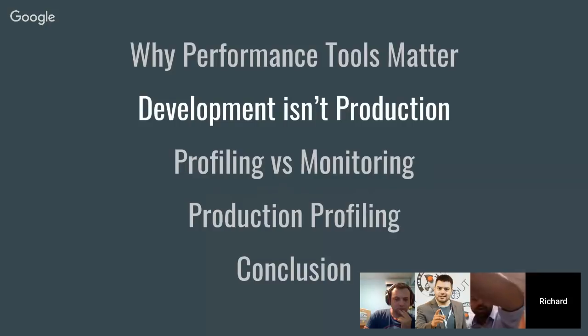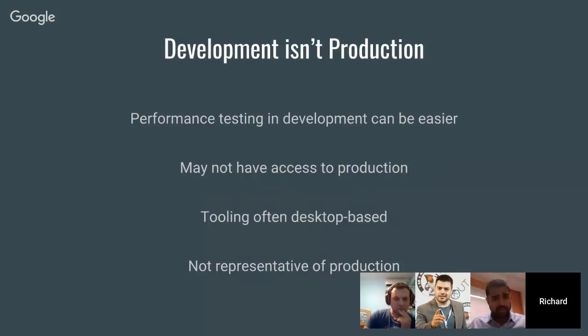All right, so we're going to go over now why, from a performance point of view, development isn't production. And when we say development here, we mean stages before production. So this could be development, this could be QA, this could even be test. And why, from a performance point of view, these are not representative of production. Because taking a step back, at the end of the day, our goal here is not to make our development environment run quicker. Our goal is to make production run quicker and to remove bottlenecks in production. So if we're only seeing bottlenecks that actually manifest themselves in development, then we're not really achieving our goal here.